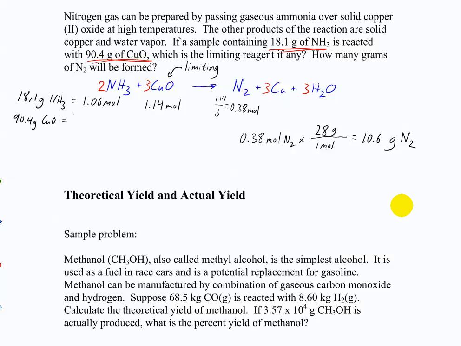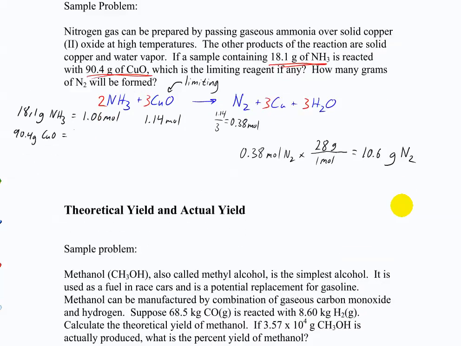The how much you should get is the theoretical yield, and that's actually what we just did in this previous question. We found the theoretical yield of nitrogen. How much do we expect to get if everything goes perfectly? Which is not going to happen in the real world, because chemicals don't do that, but that would be theoretically how the reaction should go if every molecule of this reacted with every molecule of that in the proper ratio.